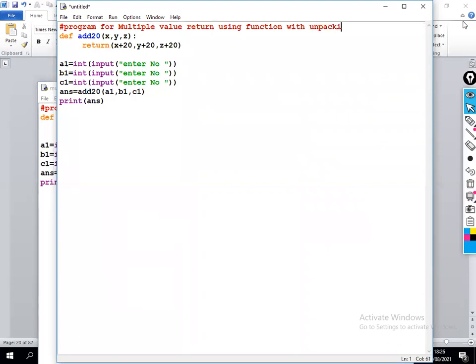Unpacking means the values will be assigned to individual variables. Here we can say ans1, ans2, ans3 = add20(a1, b1, c1). A1 will be assigned to ans1, B1 to ans2, C1 to ans3, and the three values will be printed.